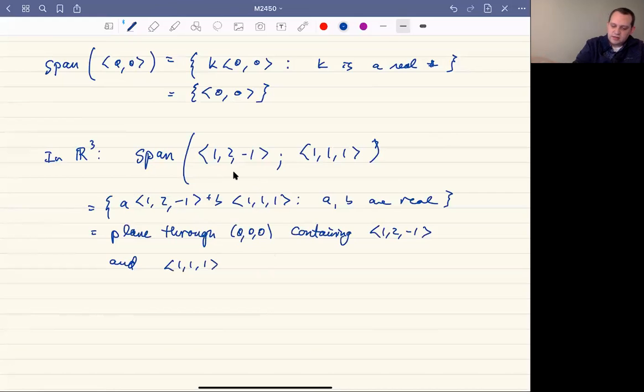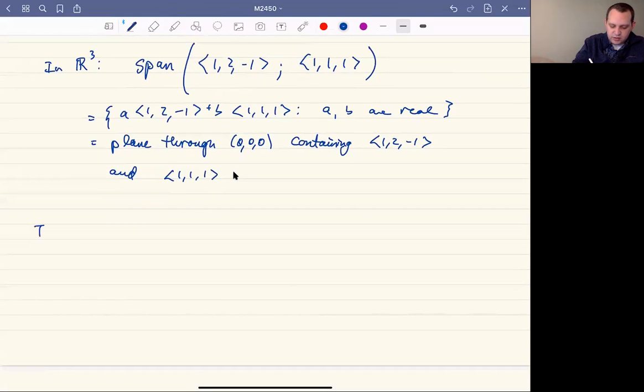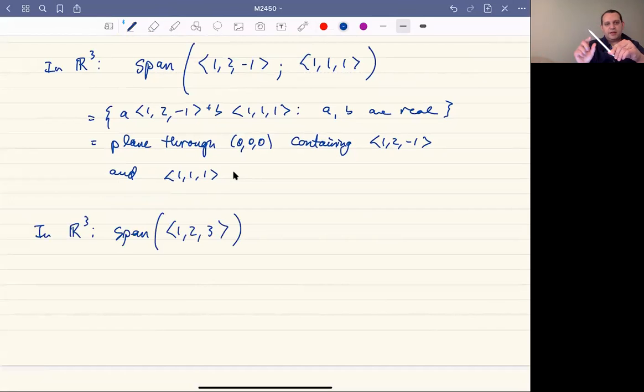Okay, so this is the set of linear combinations of these two vectors, and that turns out to be a plane through the origin. That turns out to be a subspace. We could do other things as well. So in R3, if we were to look at just the span of, say, the vector (1, 2, 3), what do we think would happen? Well, we're going to have some vector in three-dimensional space. We're allowed to scale it, and then we're allowed to point it in the negative direction as well. Basically along that same line, but in the negative direction, this is going to be a line through the origin.